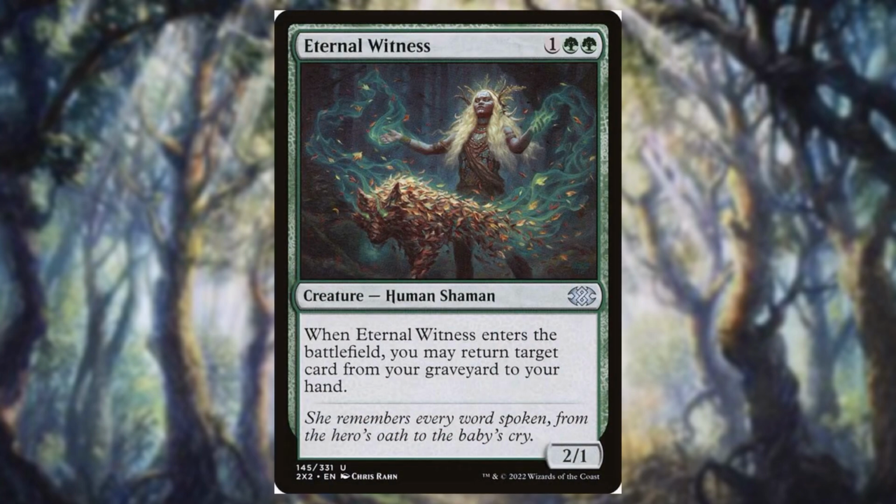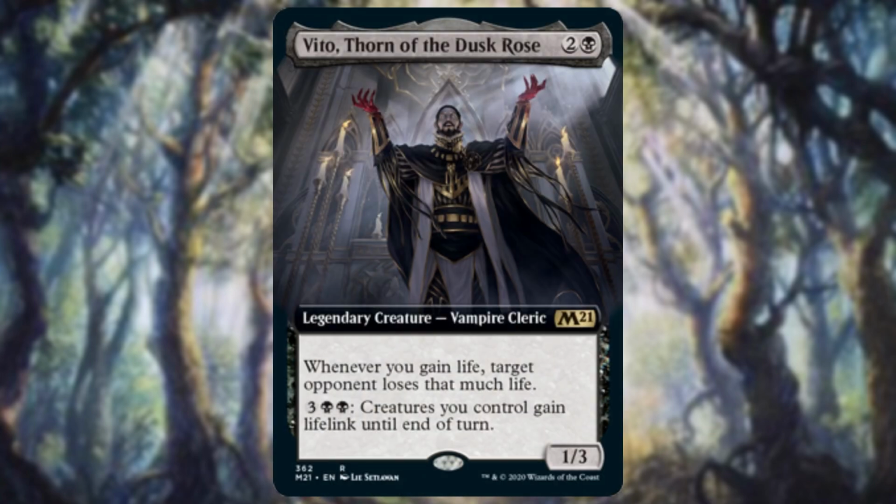Eternal Witness brings something back from the graveyard. Veto Thorn of Duskrose. This is going to be really fun to commander damage one of our opponents out and then have another opponent die just because we deal 21 damage to their face. Notably, it won't die or they won't die from commander damage. I'm just saying, like, if they so happen to have 21 life, we can deal 21 damage to them.